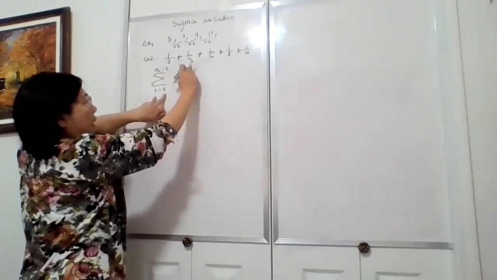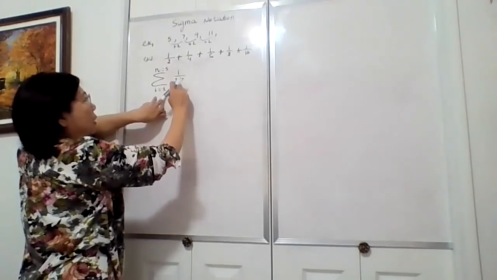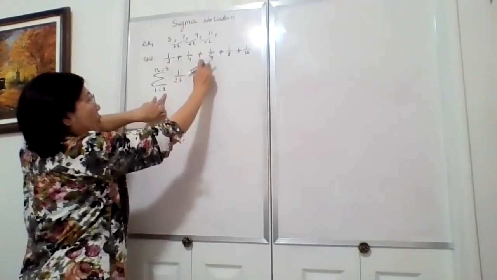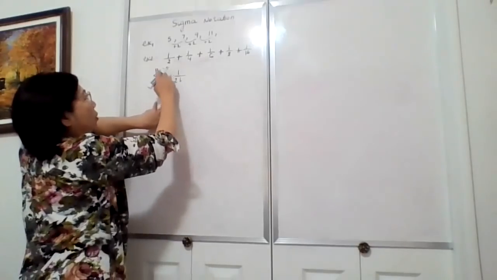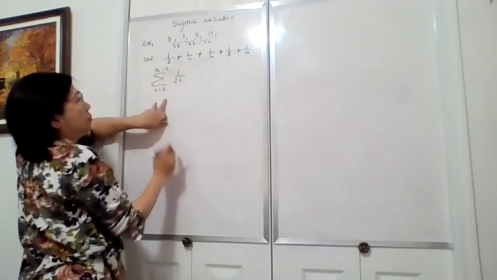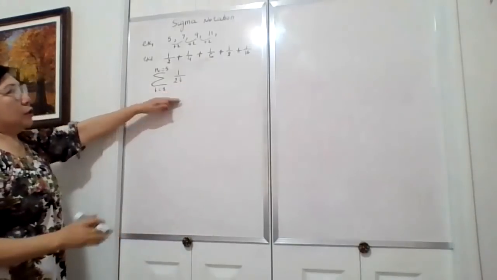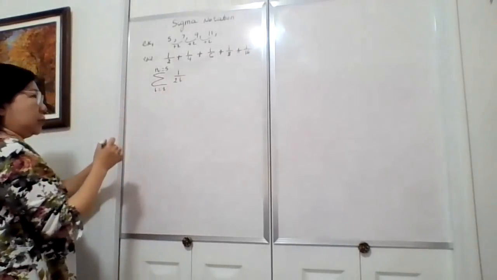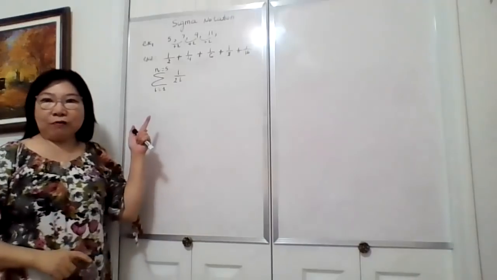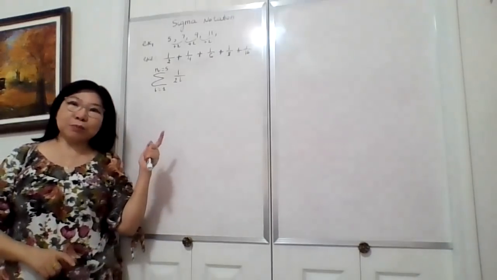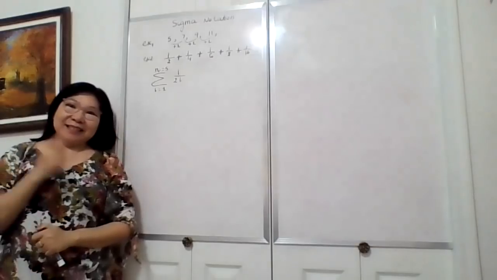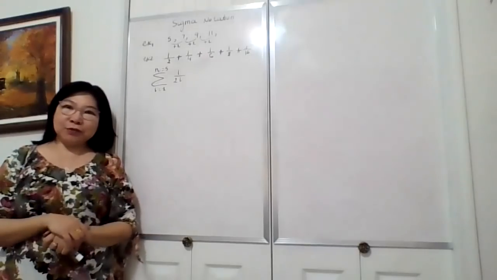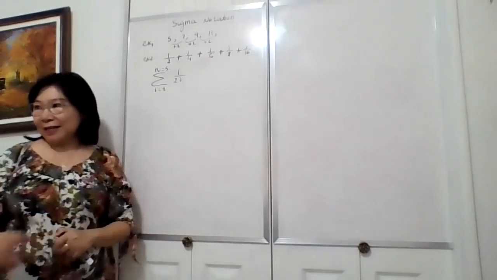And you know that the next term you're adding will be 2 times 2, so we're going 1 over 4. And the next term, 2 times 3, you're going 1 over 6, and so on, right? And we know that we only go up to 5 terms. So this is sigma notation. Instead of writing the whole pattern like that, you just write it in sigma notation. That is the short form for adding the sum of the series. Okay, so now you understand all of these terms, we get right into the exercise, okay?